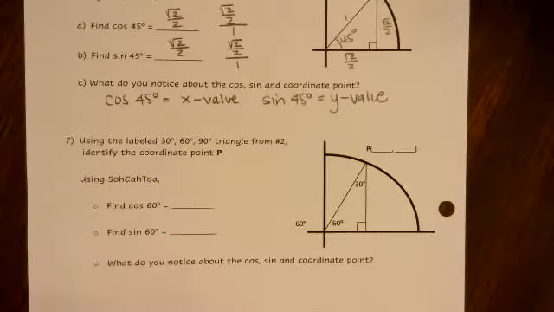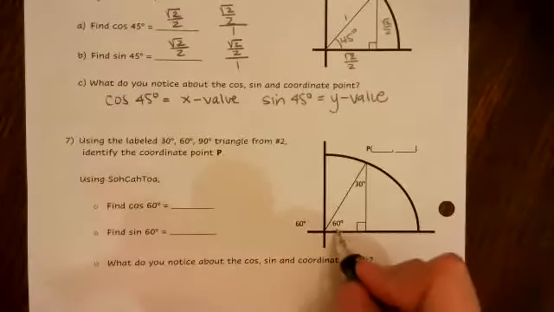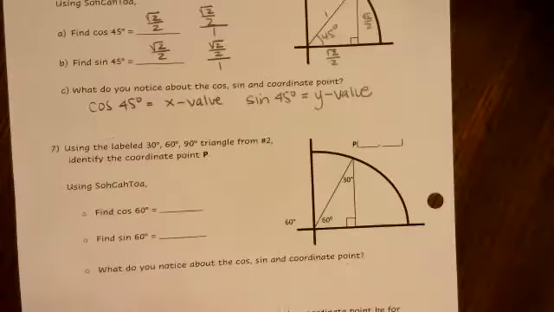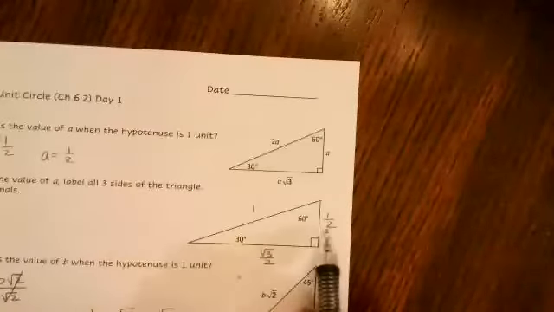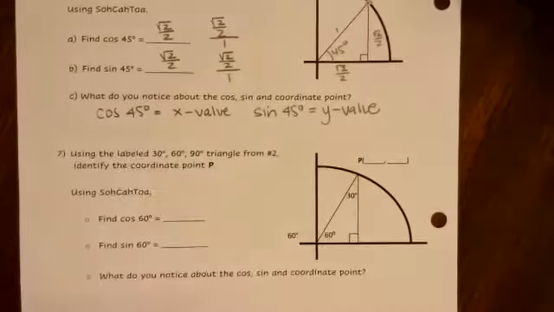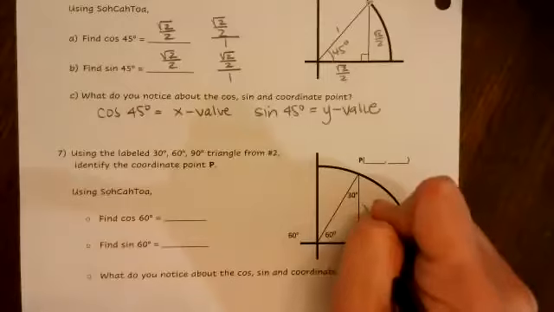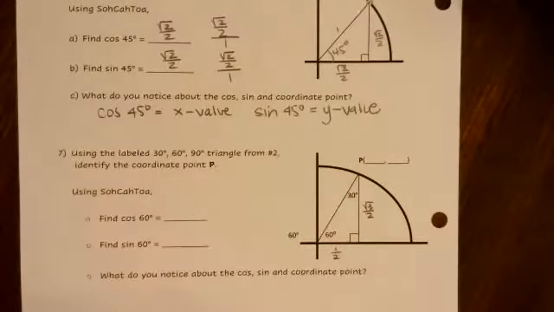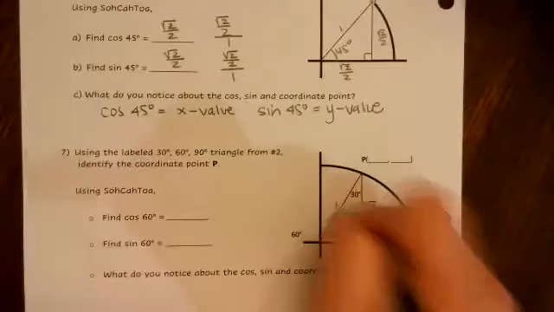All right, we're going to look at one more, that 30, 60, 90 triangle again. But instead of having the 30 here this time, we've got the 60. So we've rotated that triangle a little bit. Across from the 30 on our triangle, we have the 1/2, and across from the 60, we've got the square root of 3 over 2. So I'm going to label that here. Across from the 60, we get the square root of 3 over 2, and across from the 30, we get 1/2. And then, of course, our hypotenuse is 1.